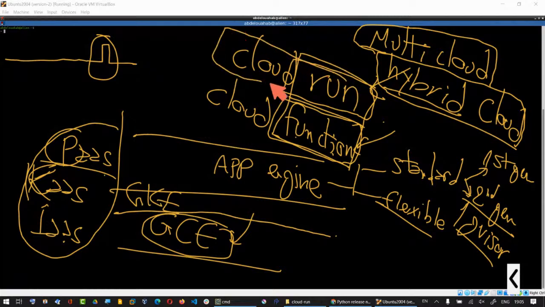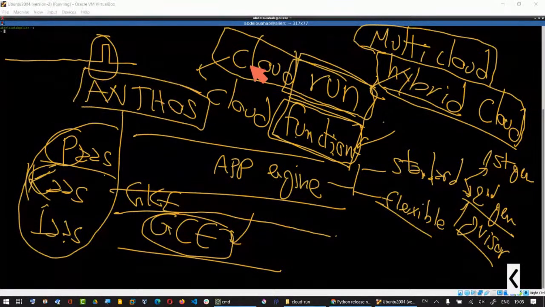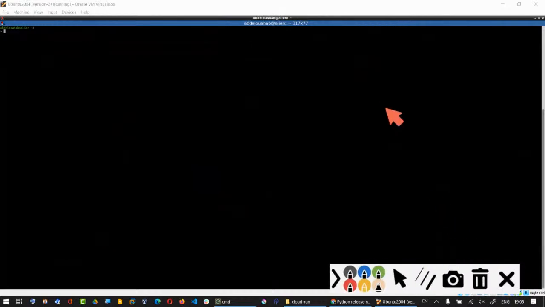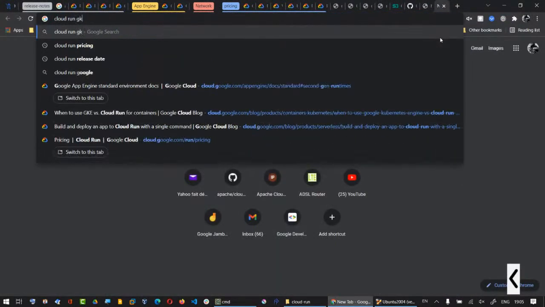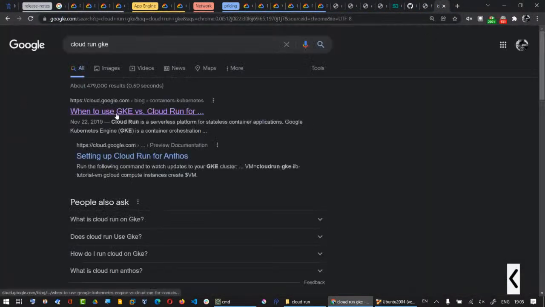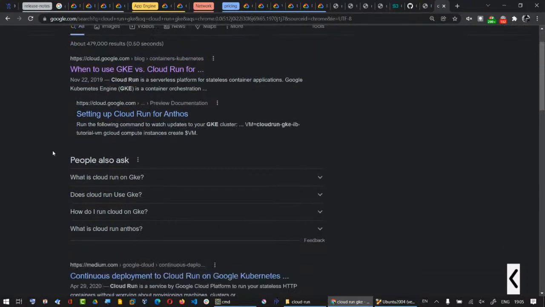We can use Cloud Run, and then we use a service mesh, or what we call Anthos. So Cloud Run, let me show you something. We can still use Cloud Run using GKE. So if I do Cloud Run, GKE, and where is Google Cloud?